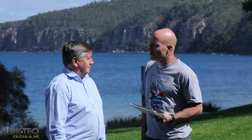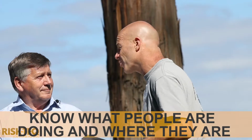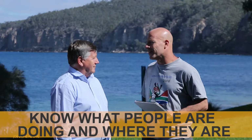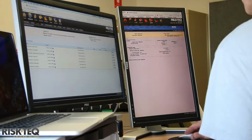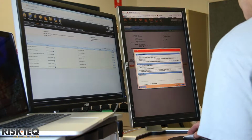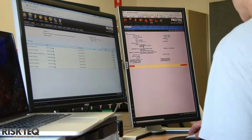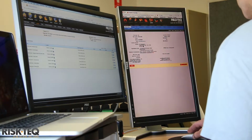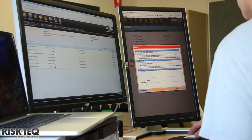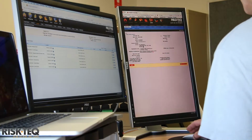Yeah, look, it's largely about control in a broad sense. We're not so much worried about what people are doing on a day-to-day basis, provided we're aware of what they're doing and what the risks of the tasks and the sites they're working at. It makes sure there are no omitted approval requirements, and adds in some warnings if there's anything it feels you should know about. In most cases, the administrators can ignore those because they know what's required, but any of the errors we would need to go and remedy before we continued with the approval process.